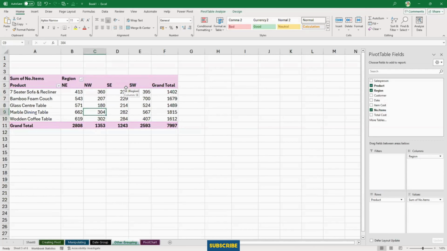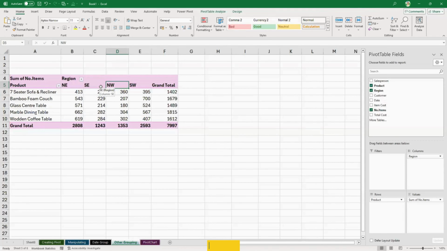And someone is asking us, can you come up with a total for the East? Can we see that in the Pivot Table? Well, we don't really have an Eastern region. We have Northeast and Southeast. First of all, let's put them together, and I'm going to drag it and put it together, Northeast, Southeast.